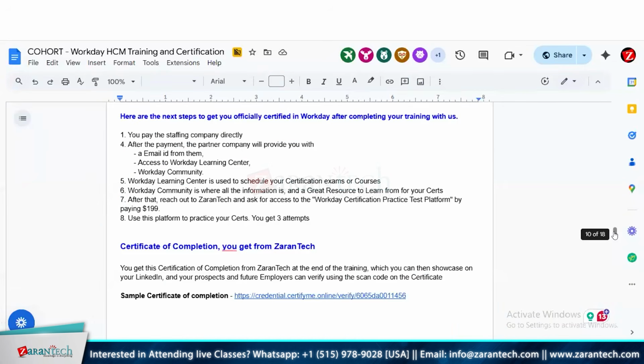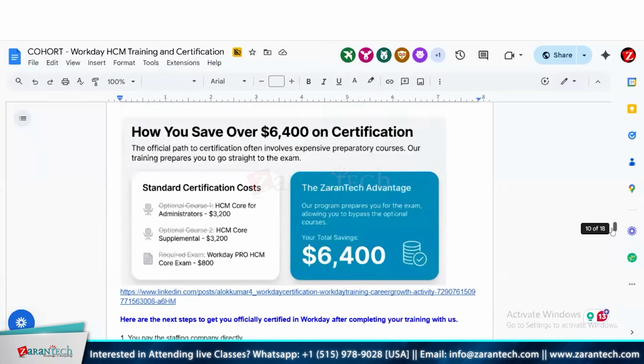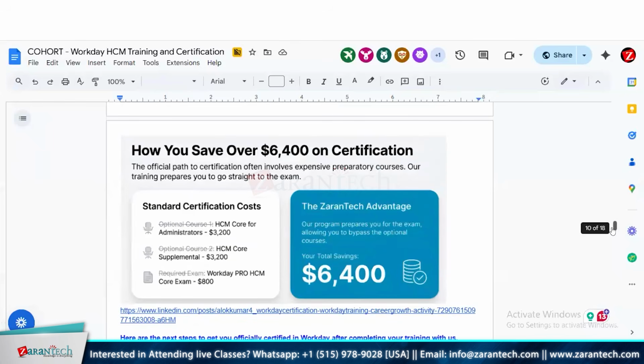To the previous question that someone asked, whether we have to get onboarded to another partner company for the certification: yes. Whenever you complete your training, you have to understand, it's simple. The training that Workday charges you $6,400 for, we are charging you $699. After the training completion, whoever wants to go for the certification at any point of time, our support team or sales team will introduce you to me, and I'll be introducing you to the partner company.